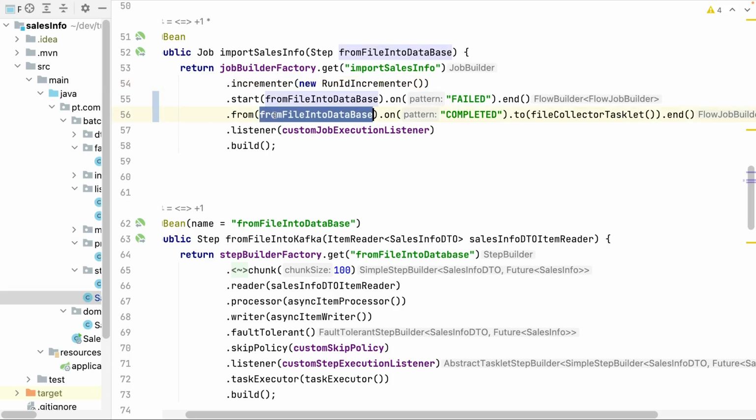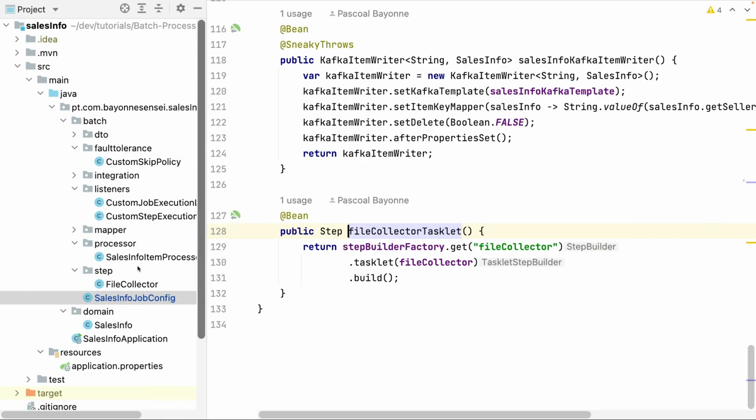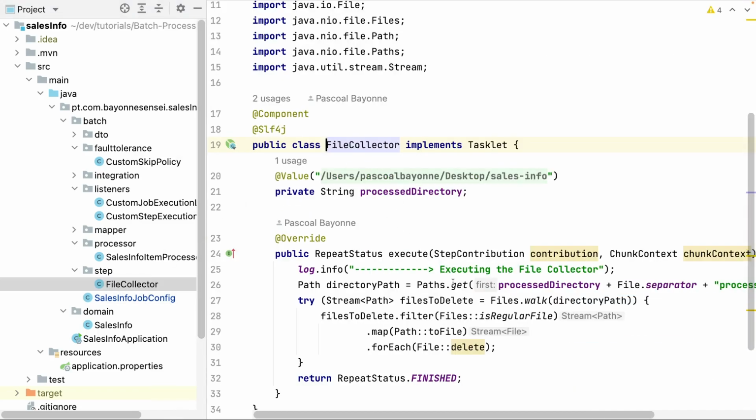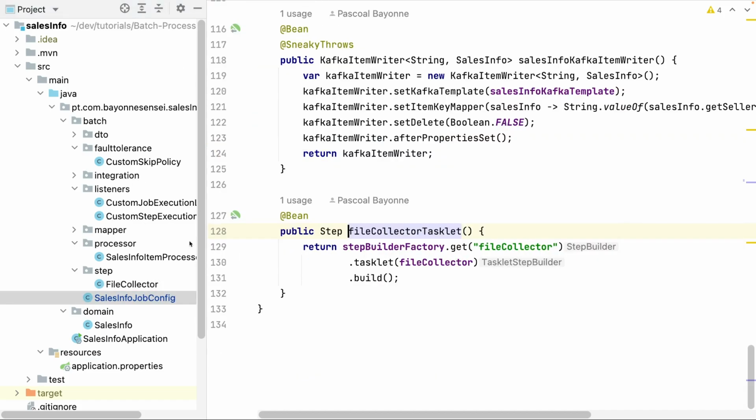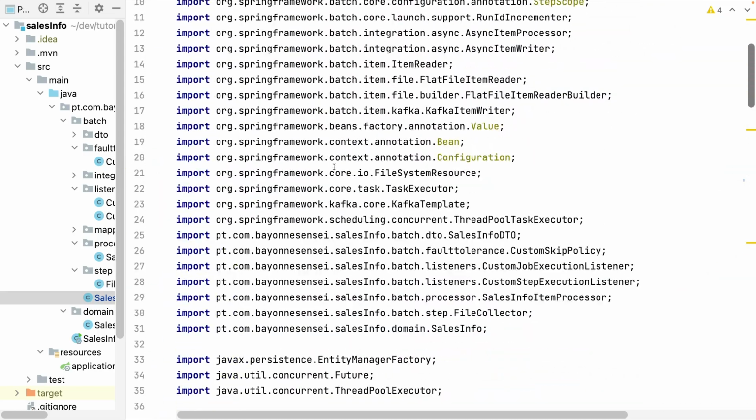But if the step from file into database ends with complete, now we want to call the file collector, which is the one that we use to delete our files. If you are new here, just take a look, we created this tasklet previously, which we use to delete the files. So this is a very simple way to do that.